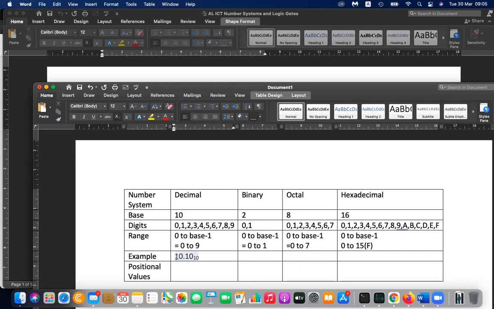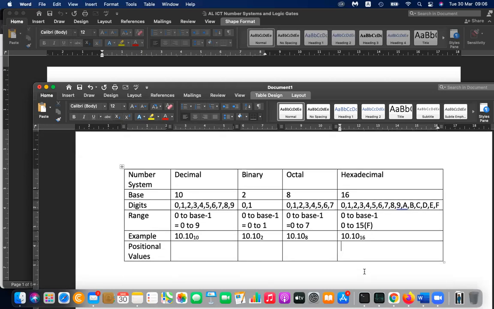Examples. This example can be written for everyone. Binary, this is correct. Octal, this is correct. Hexadecimal, this is correct. The only thing that changes is the base. Sometimes you get confused, because when you see a number like this without looking at the base, you think it is binary. No, it can be binary, octal, hexa, anything, because 1 and 0 are possible in all the number systems. So this example is common for every number system. 1, 0 is supported in every number system.